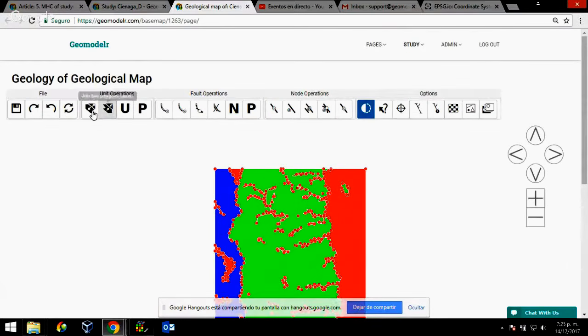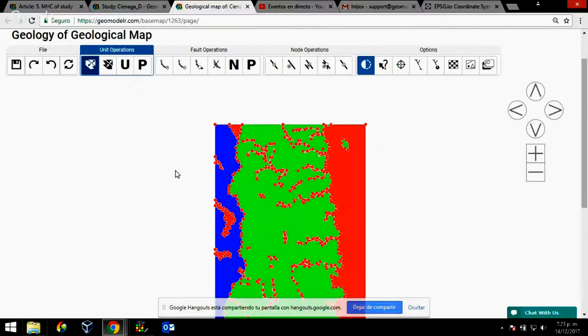Unit operations are the simplest thing in the world because you have only two operations: to separate a polygon, convert one polygon into two, and to join two polygons, convert them into one. So I'm going to separate the polygon here by clicking on one node on one side and going to the other.